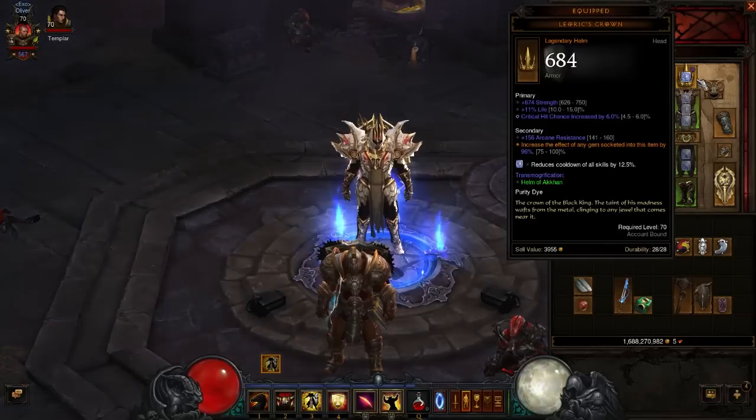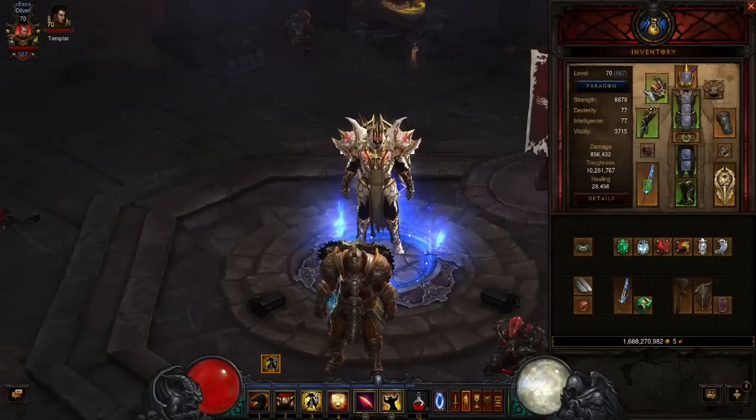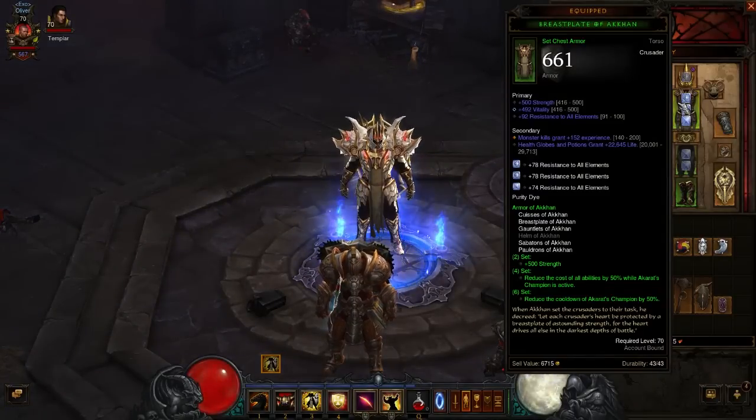First is Leoric's Crown. We need the passive to be at least 90% or more to be more effective, but if it's lower, that's still fine. Secondly, you need Socket, then critical hit chance, strength, and vitality. For the shoulders, you're looking for cooldown reduction, strength, vitality, and resist all. For chest, it'll be 3 sockets, strength, vitality, and resist all.